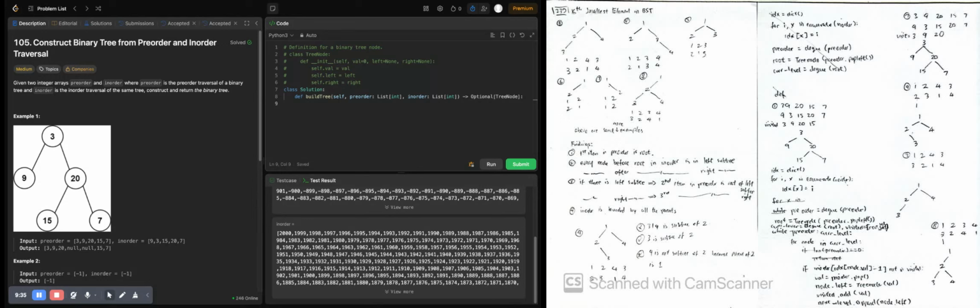Okay, so we begin by creating the root node. So what we need to do here is, let's see, we put in the left and then put in the right.